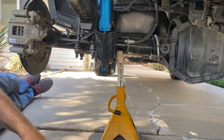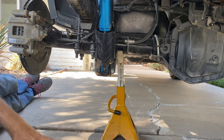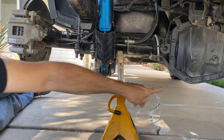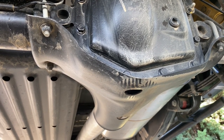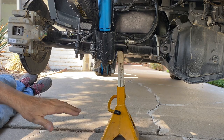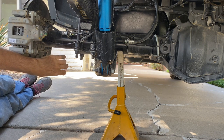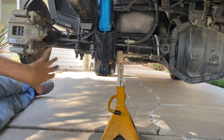Here's something I don't like about the ZR2, and it's not just the ZR2, it's really based on the Colorado, because the ZR2 is really just a version of the Colorado. And what am I talking about? I'm talking about the mounting of the shock absorber inboard of the spring. It makes this vulnerable when you're on rocky trails. In fact, this is lower than the center of the diff. This diff, by the way, is protected by an extra skid plate that's part of the Bison package. So that's nice. But still, this shock and the one on the other side are actually as low or a little bit lower than this. So when you're picking your way through a rocky trail, you've got to imagine three things that you're trying to avoid. In a Toyota, where the shock is mounted outboard of the spring, it's way up in here. And that pretty much means you just have to worry about the tire and the diff, because the shock's going to be so close to the tire that it'll be protected by it.